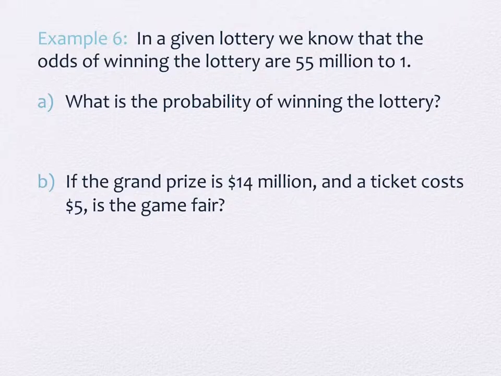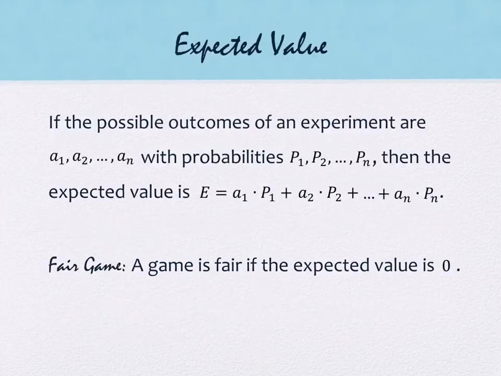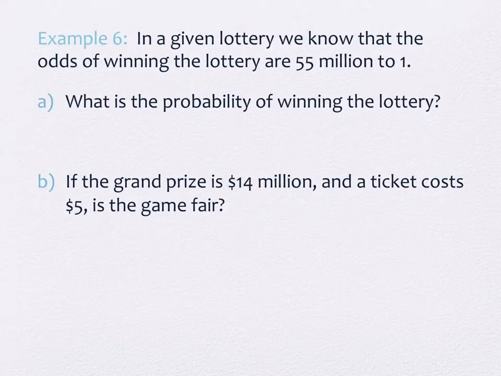Now, we talked about how odds and probability are connected last time as well. Let me go back real quick and remind you, since this is our first question about it. When we're finding the probability of an event happening, we have the odds right here, M to N. So M is the number of outcomes, and N would be the number of wins, or vice versa, depending on whether you're talking about for or against down here. And so you're going to take the number of ways that you win. That's the numerator. In our case, how many ways can you win on the lottery? It said 55 million to 1. So how many ways would you win? One way, okay?